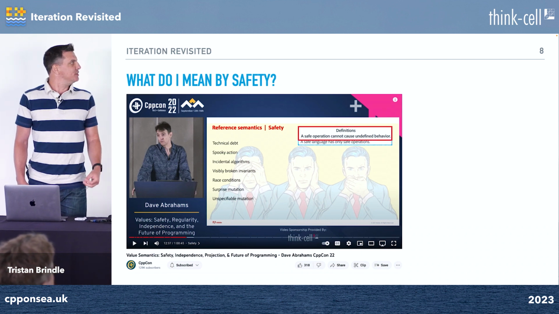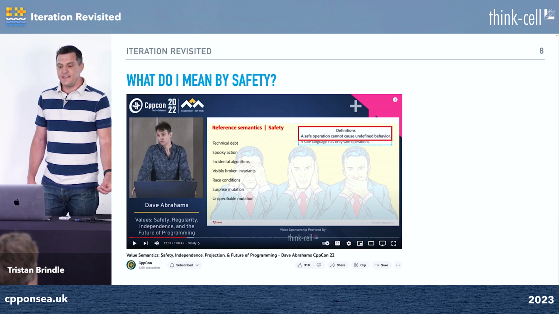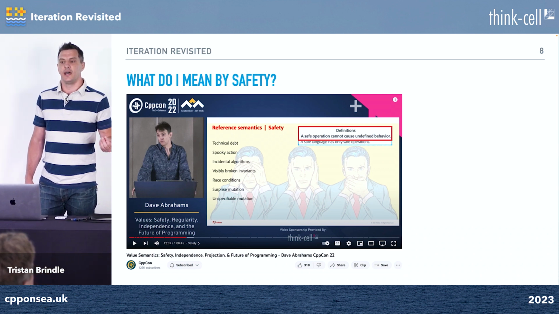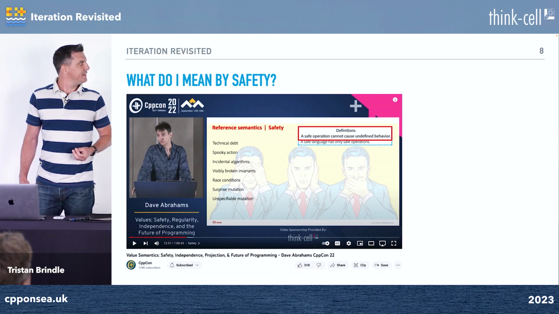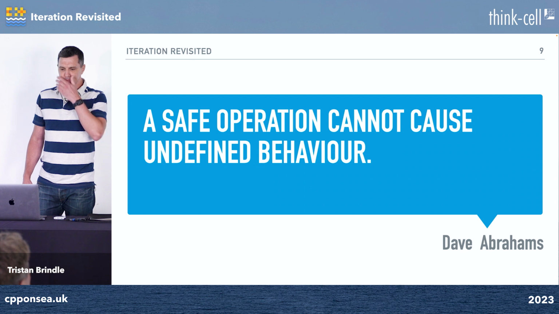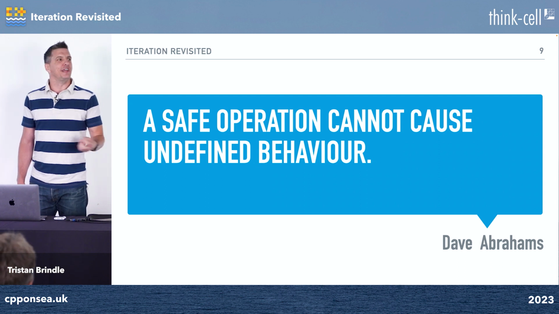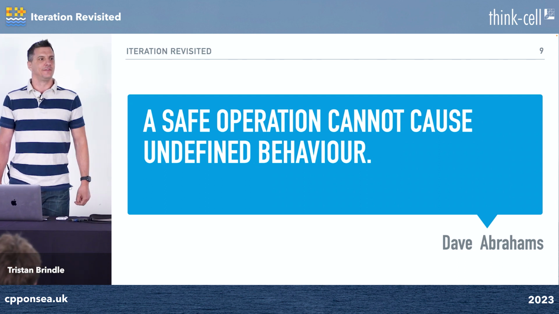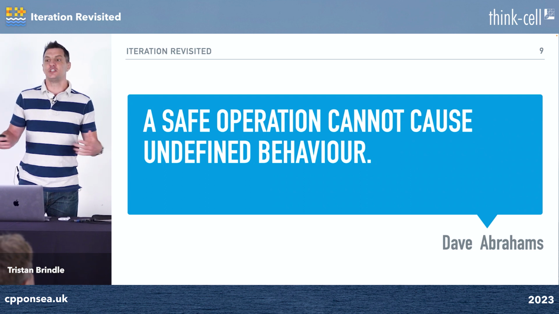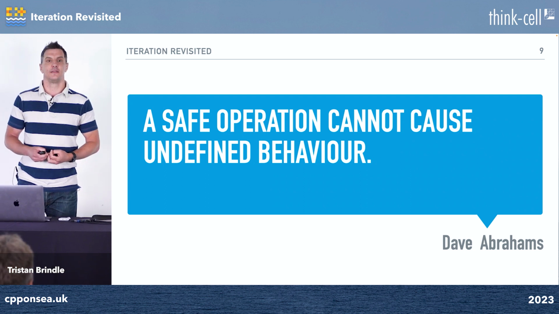Dave gives this definition of safety. He says, a safe operation cannot cause undefined behavior. Okay, that might be a little bit hard to read on the screen there, so let me blow it up just a tiny bit. A safe operation cannot cause undefined behavior, right? That's a definition of safety that I really like.